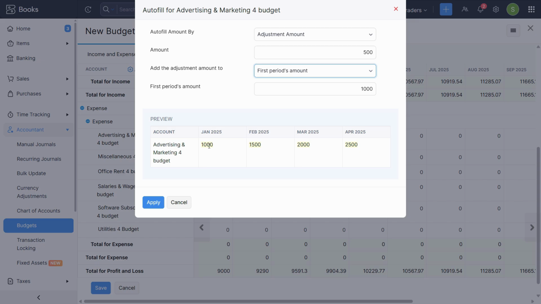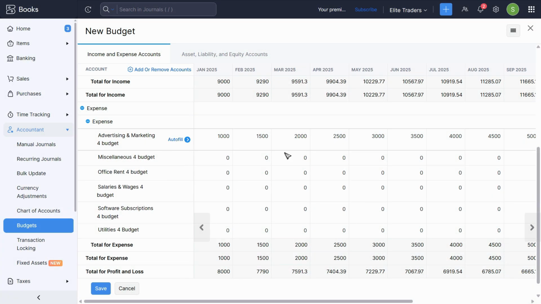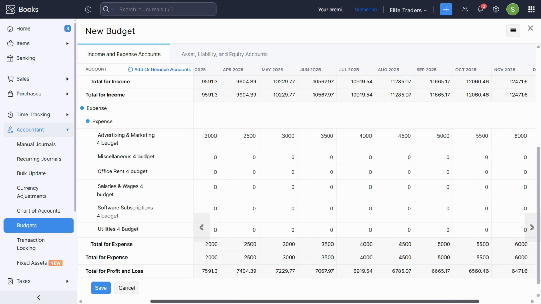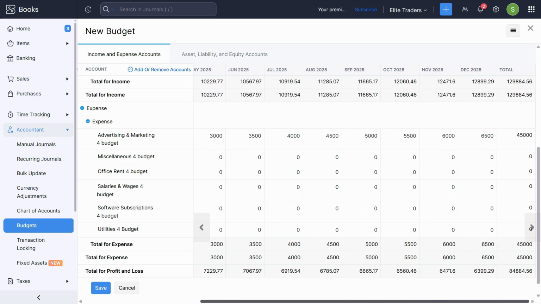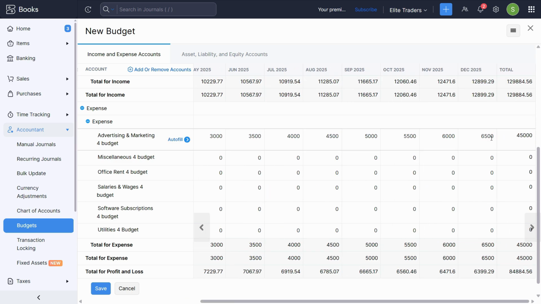So it should show something like this. First month, the budget is 1,000. Then second month, it's 1,500, then 2,000, 2,500. And let's apply to see it for all months. So up till December, it always increases with 500 each month. So we reach up to 6,500 by the end of December. So this could be done as well, but we are just following our project.